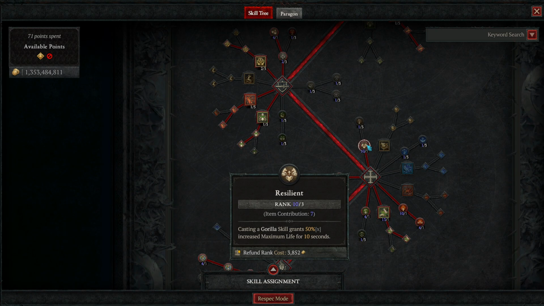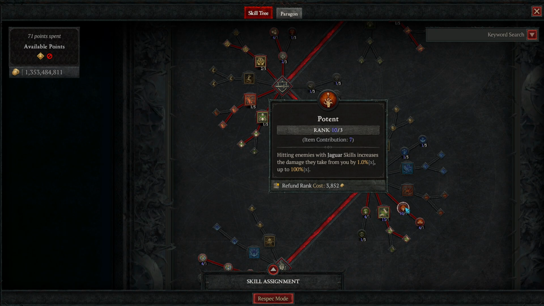We also take 3 ranks of the Potent passive. Again, we want a bunch of bonus ranks of this from our gear wherever you can, so what this does is apply a debuff to an enemy every time that you do damage to them with a Jaguar skill. Ravager counts for this, but so does every other one of our skills because we're using the primary Jaguar Spirit Hall, which gives every skill the Jaguar skill tag. What this does is just increase your damage repeatedly every time you hit them, up to a maximum of 100% with my stacks, but you'll probably be closer to 40% if you don't have bonus passive ranks.